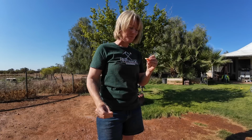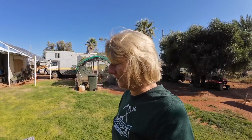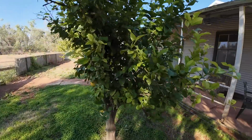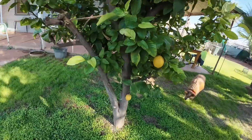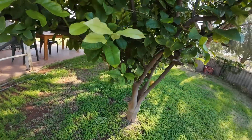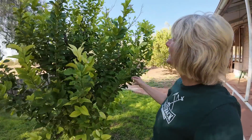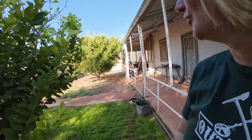They still taste all right. The question for me is always when and how, so I'll have to Google all these things. The same with this lemon tree here. We saved that one last year and have a look at these massive lemons. There's another one over here somewhere. There it is. So we cut all these trees down last year and it's about time again that we do the whole thing again because it's getting out of control.